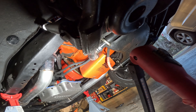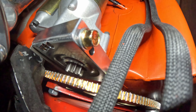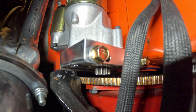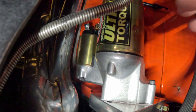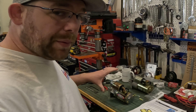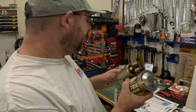Because the starter grounds to the block, this has to be completely clean, so I've gone through here with a wire brush — that should be enough contact surface for the negative side to go into the block and back to the battery and ground. Notice how if it tries to kick out it's not going to work right there — I need to scoot that over to the other bolt holes. There's not a lot of room between the header and the starter, so we're going to take this back off, make an adjustment, clock it in a different position, and get a better fit so this thing is not cooked so much by the header.